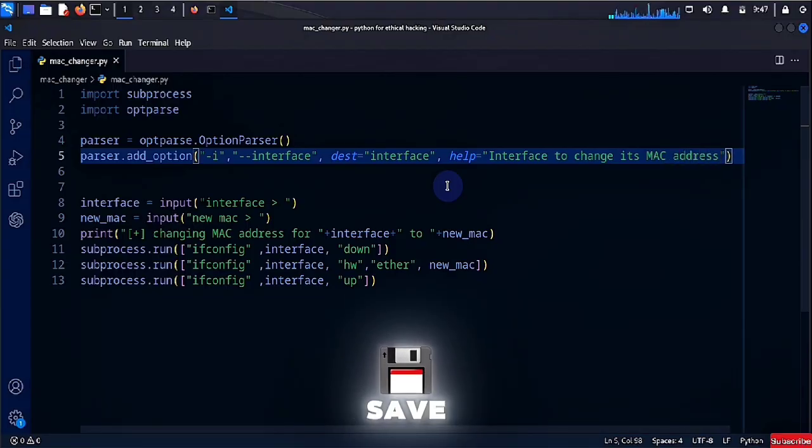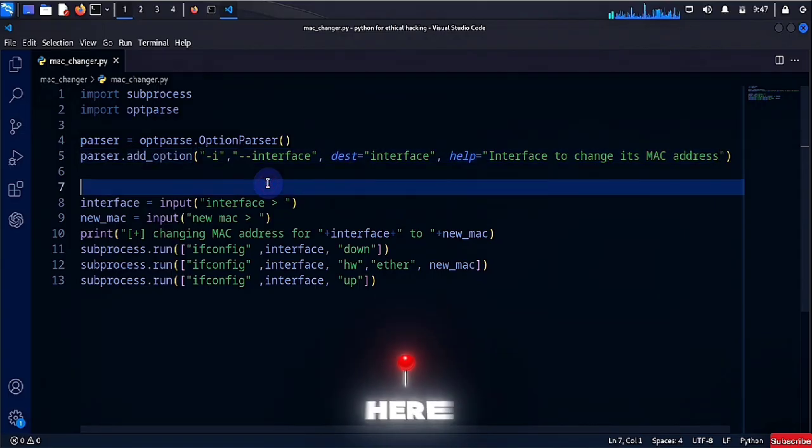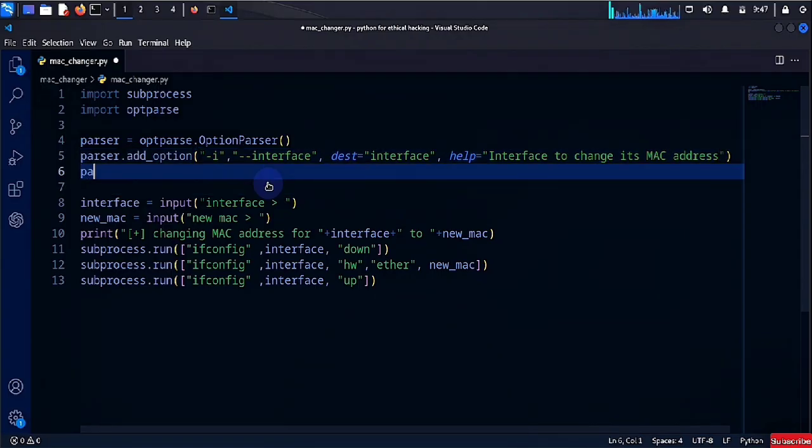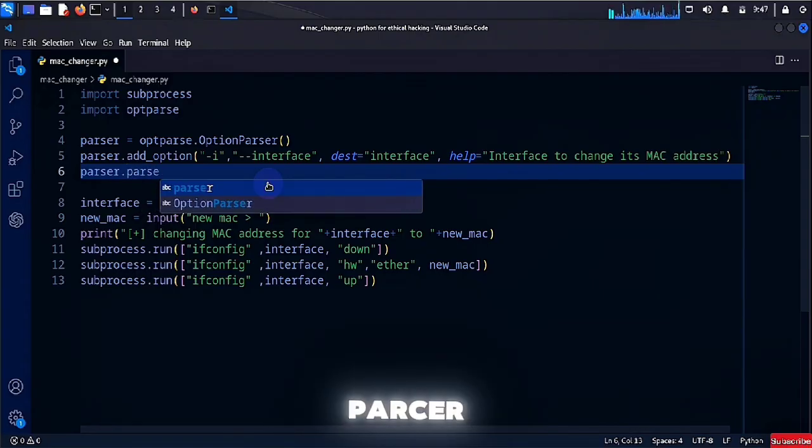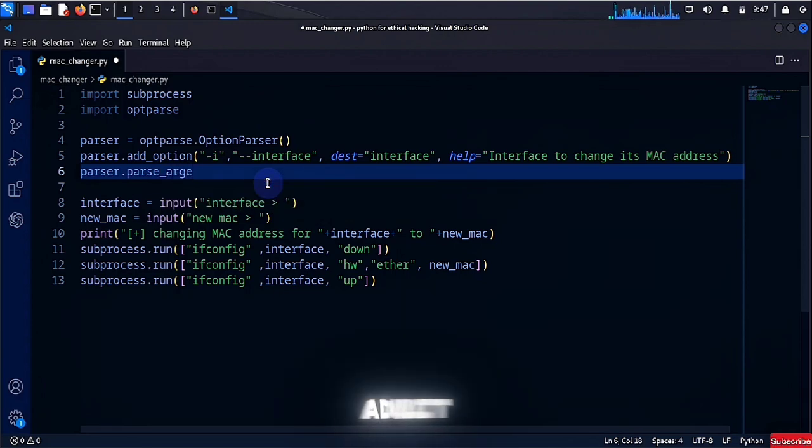Now let me save this, and here I'm going to use parser.parse_args. Okay, now I call it.